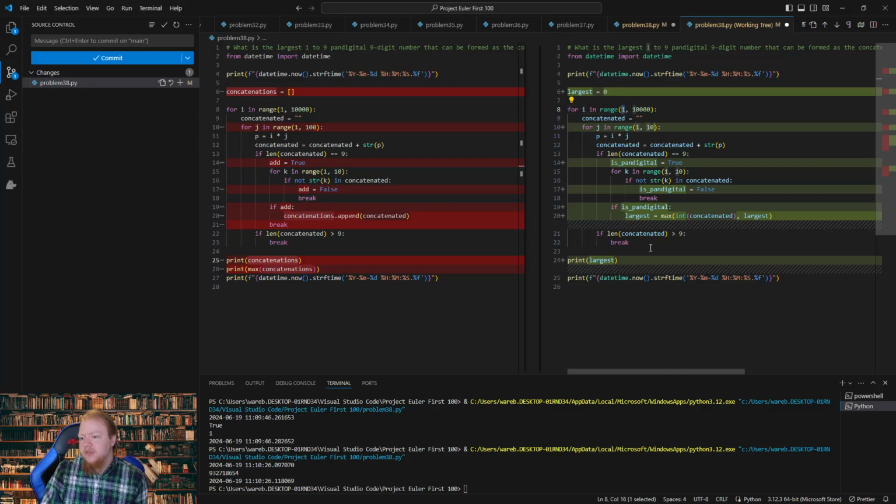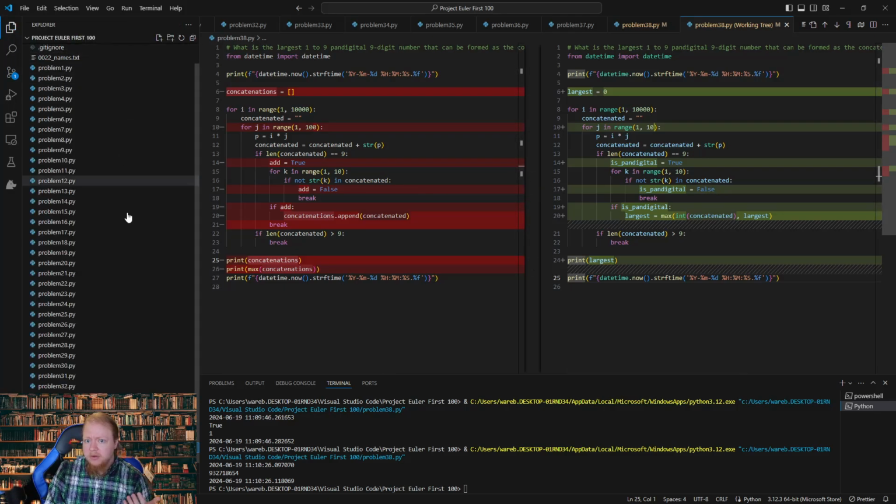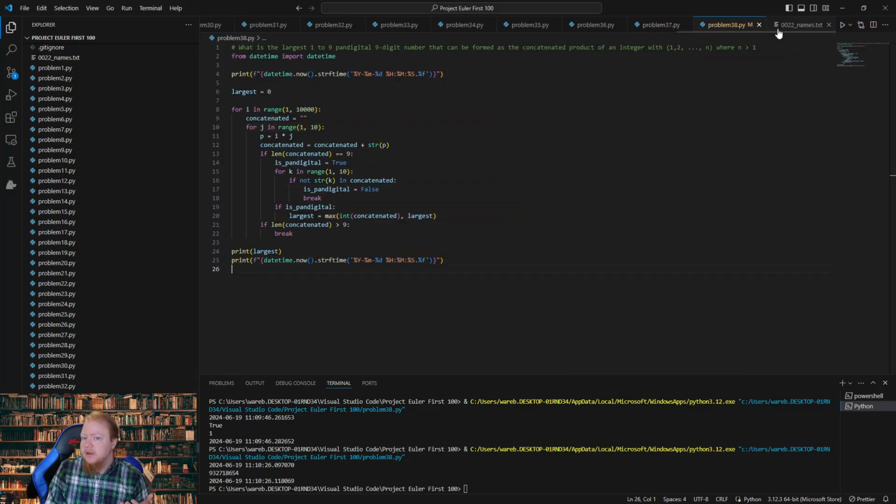So, like, the first number that we'll see here is 1 times 1, so 1, plus 1 times 2, so 2, plus 1 times 3, so we get 1, 2, 3, 4, 5, 6, 7, 8, 9 as our actual first concatenation. But yeah, I would say that this is actually a slightly better solution than yesterday's, which can happen sometimes.